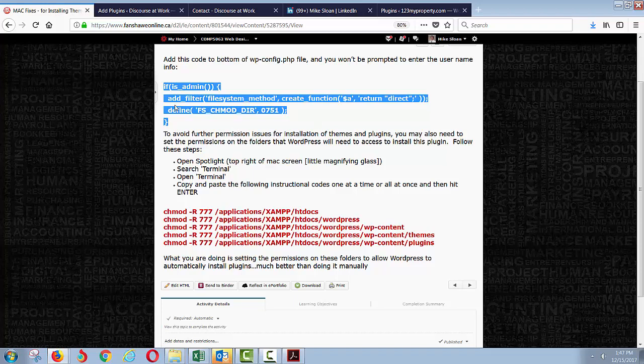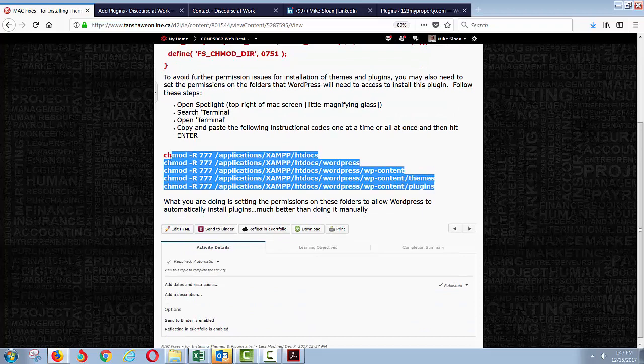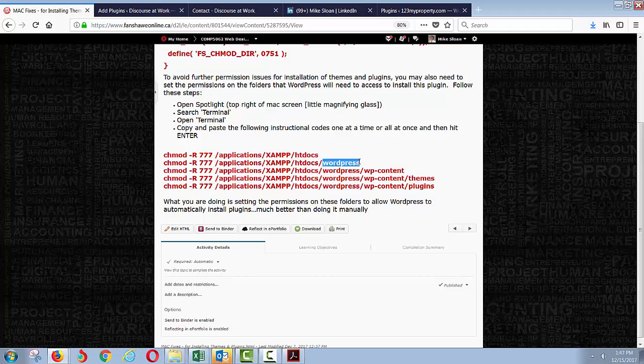Go in there, take this, put it in the bottom of your wp-config file in the right root directory, because if you're still using your computer with XAMPP, you might have a few different WordPress sites now set up, your demo site, your test, and this. Go into the very bottom of the file, paste that in there, then take this and paste it into a text edit file. Don't put it right into the terminal. Paste it into a text file first, and you're going to have to replace each time you see the folder name WordPress with whatever you named the folder for your final project root directory.